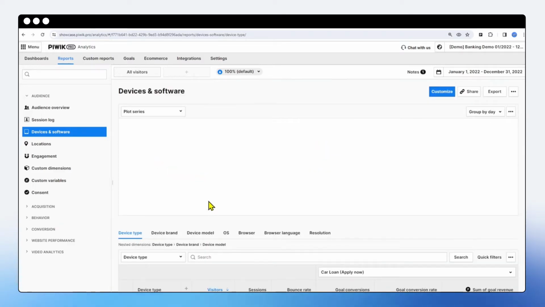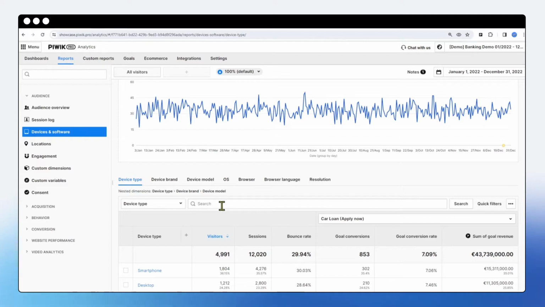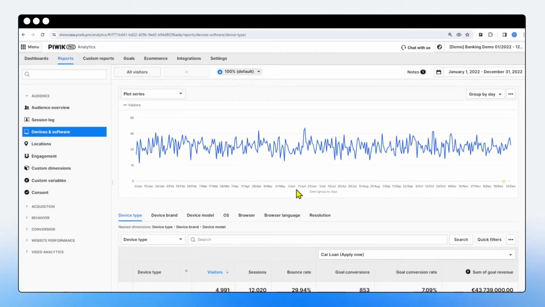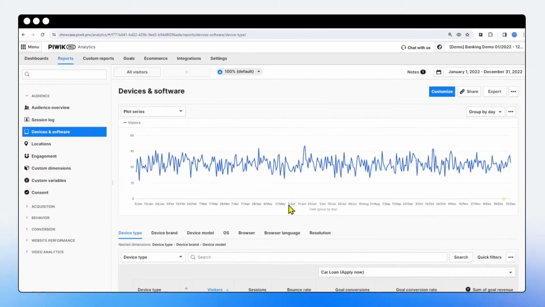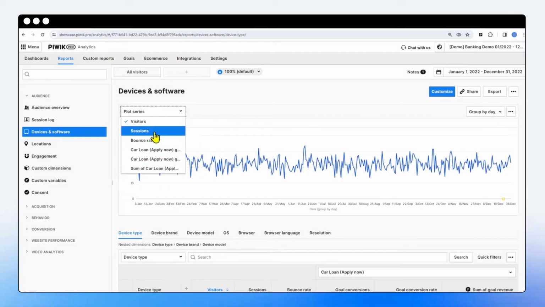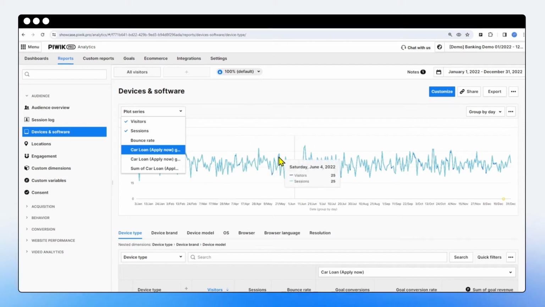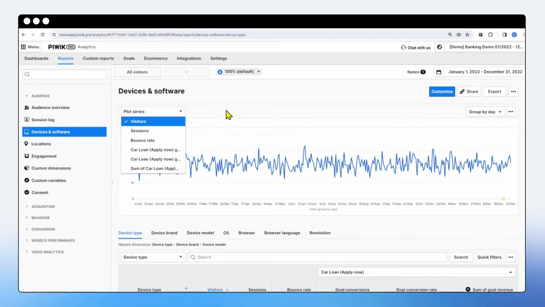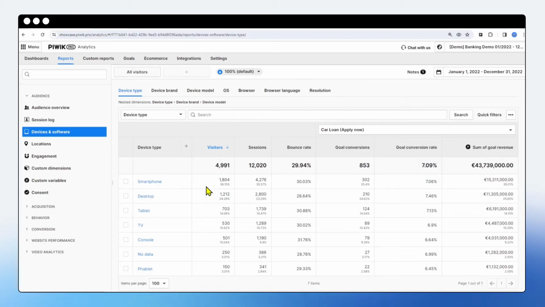But let's go back to device and software. Now, first of all, this type of report, we have different types of reports. So table report, explorer report, or line chart report. Explorer reports provides us two reports in one. And by two means a line chart and a table. Line chart is showing us the values for the metrics that are available in the table. And so I can plot them by clicking and selecting any particular metric from the below table and show them on my line chart. We can change the grouping as well. So that's something that I was talking about in the audience overview. So go back to that session if you want to know more.